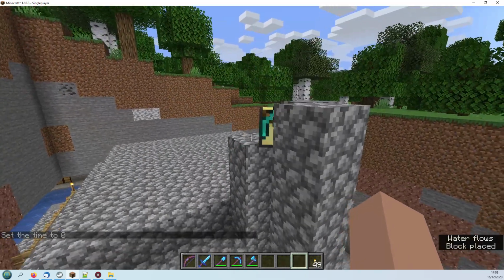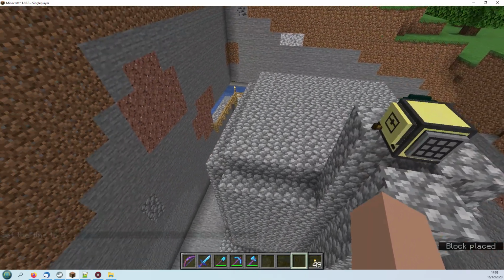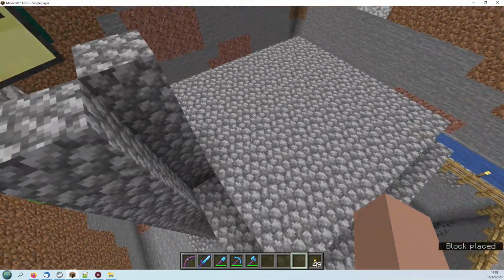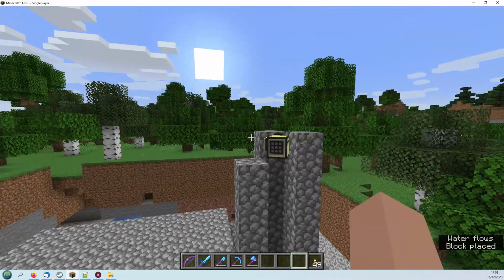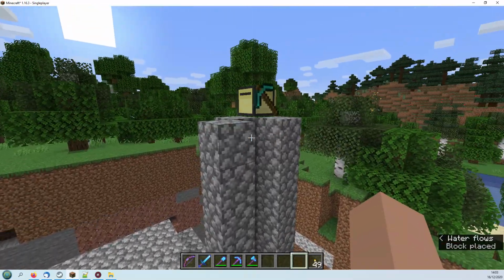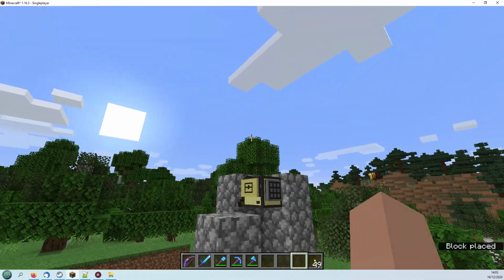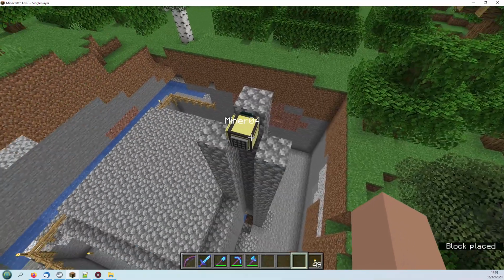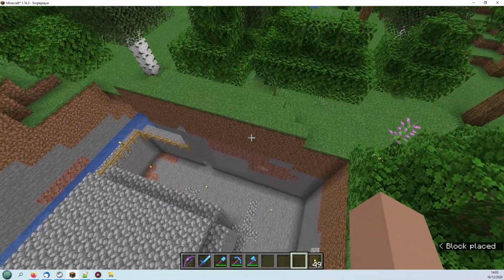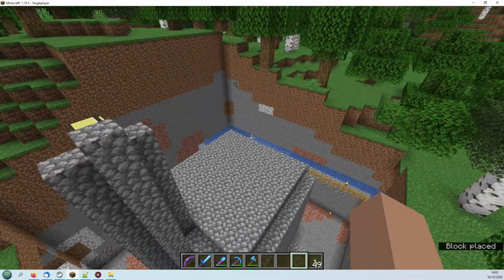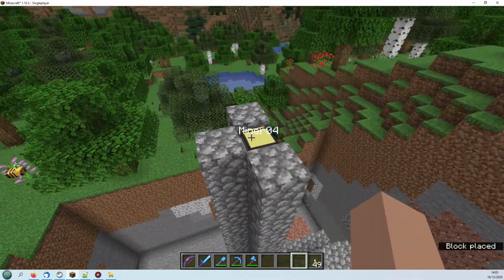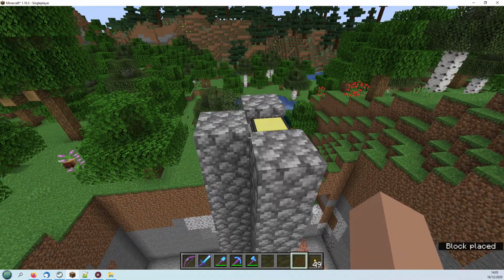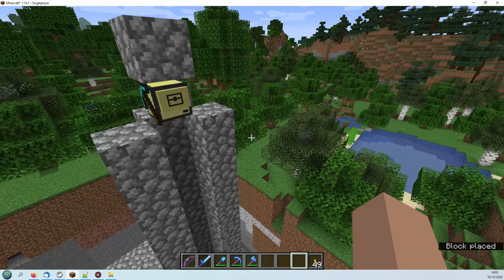Okay, so we'll follow this up to the top here. So it's now building this, as you can see, kind of a 3/4 tower around the top here. Once it reaches 19, I think it's 19 blocks above, it will then start to build an extension across here and then drop it down again. But it builds the extension first and uses that as a temporary reservoir for the water. So you'll see how that's done.